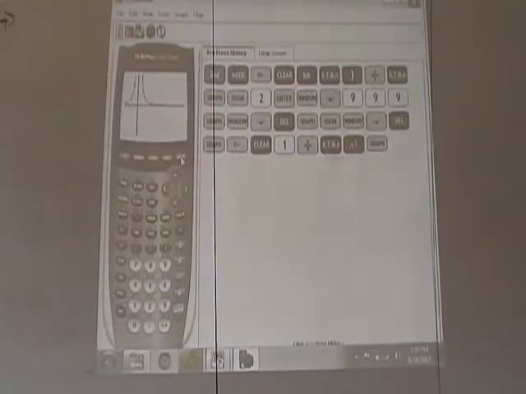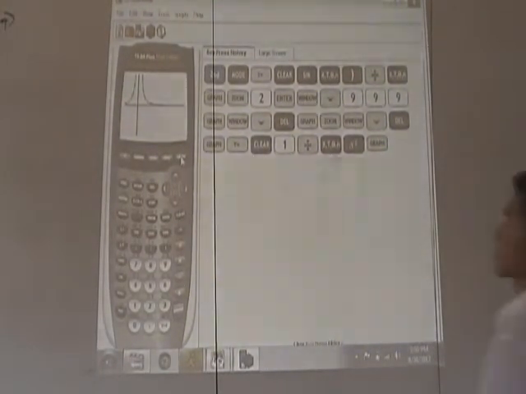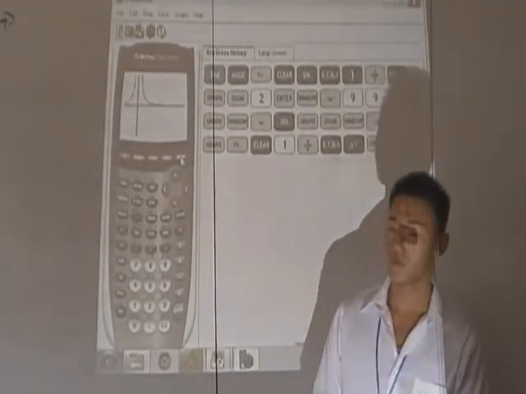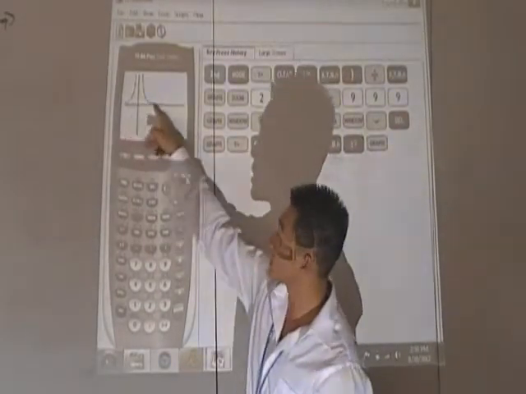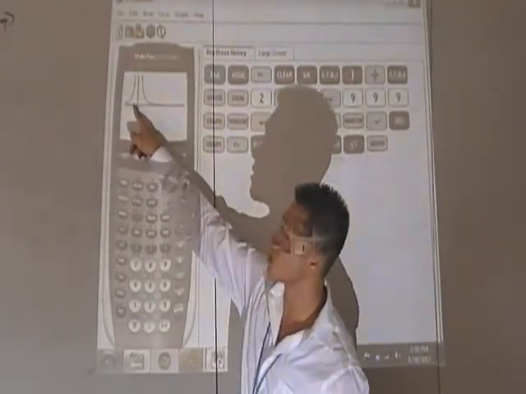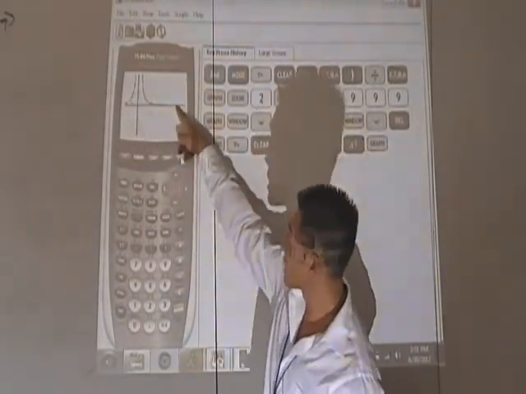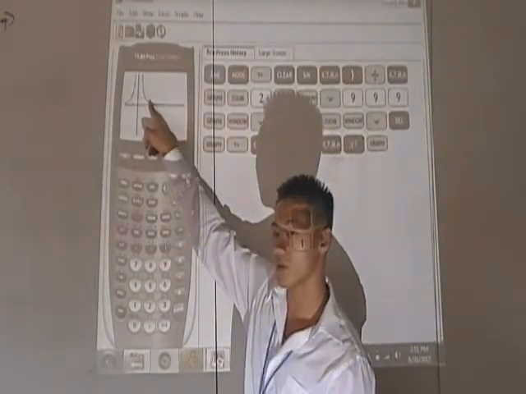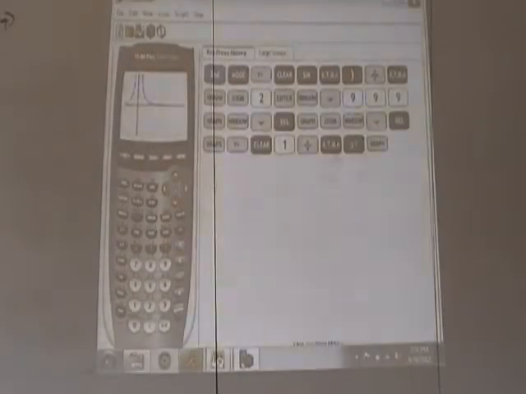Alright, could we use this window? Sure we can. Because what number are we looking at? 0, as x approaches 0. So even though it's off center, we can still use it. If you want to change it, you can go to zoom standard. But as x approaches 0 from the left, where's the graph going? Positive infinity. As it approaches 0 from the right, where's it going? Positive infinity. Any questions there?